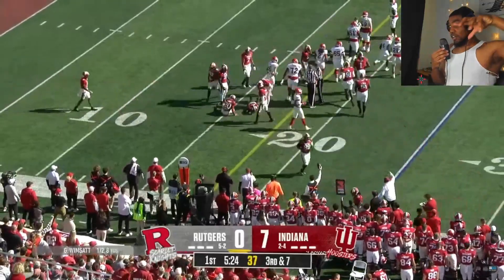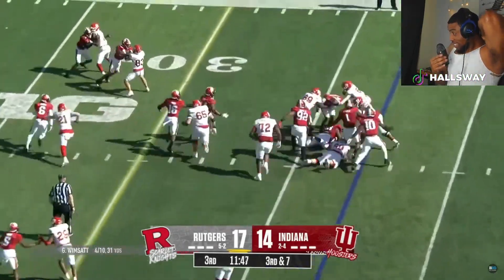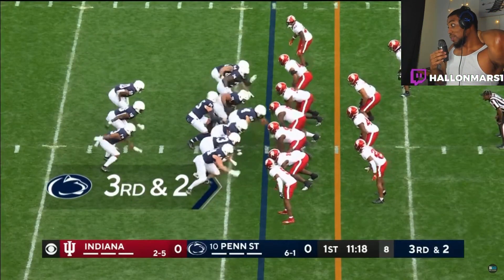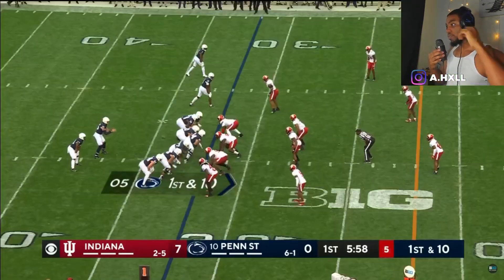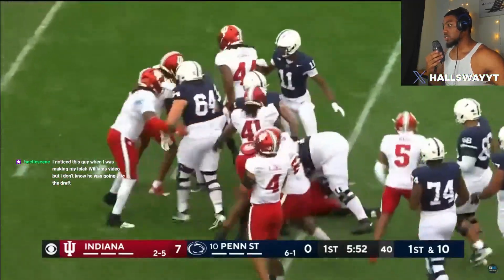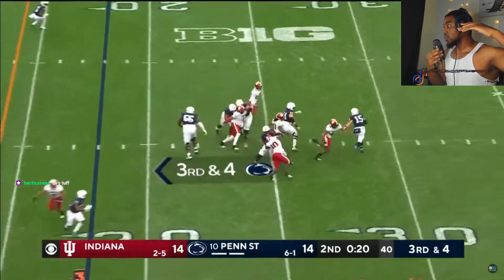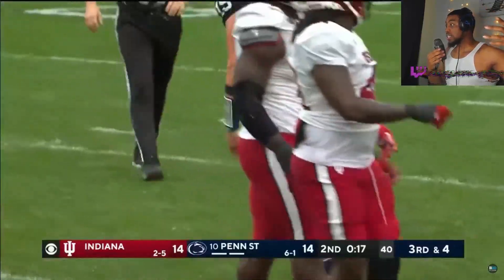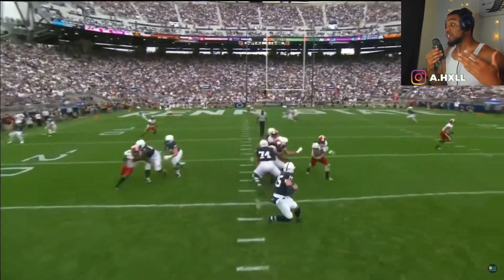I can think of a few guys where if a team drafted these specific guys, they could build a nice defense — with some potential generational talent. Well, not generational, but generational to a team standard, not to a Hall of Fame standard. Like how the Chiefs did — they got a bunch of nice young guys who will contribute to their team for the next at least five years.